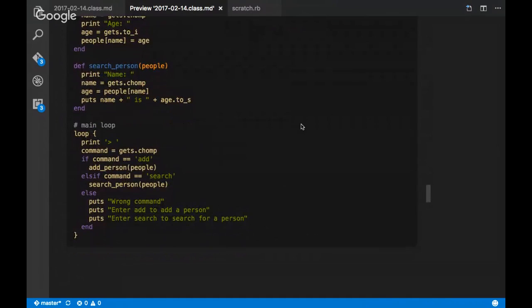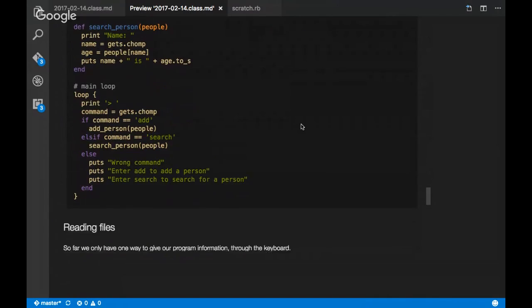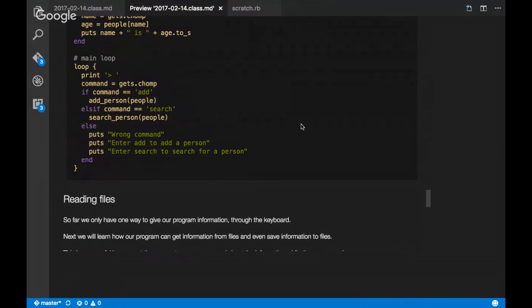Now, there's one obvious shortcoming to this program at this point in time in terms of being a useful database of names and ages. The minute I exit the program, my data's gone. I have to enter it again every time I run it. So the next thing, and this isn't exactly tied just to that, but it makes logical sense to flow from it, is the concept of being able to read and write from files so that you have a way to save information and bring it into your program from outside.